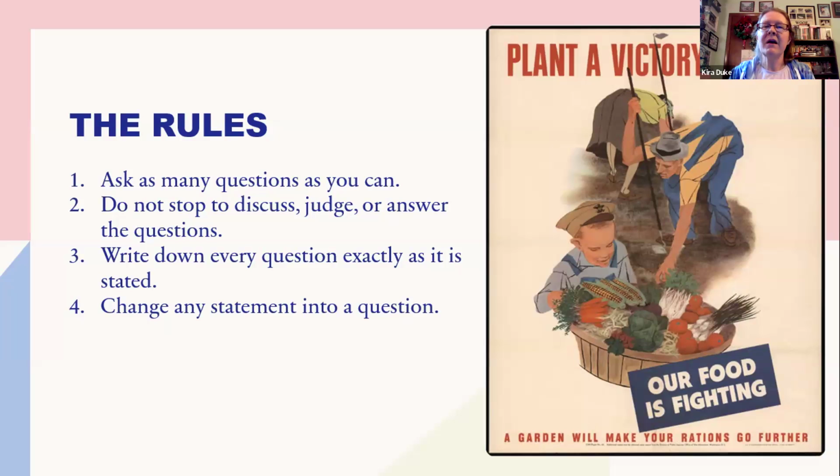That is important because, as you're going through this exercise, someone might say, well, why is this in color? And then someone else might follow that up and add to that, like, well, why is this in color, but kind of a monotone color? So you would have two different questions and you'd want to record both. You can see how questions evolve over the course of the exercise. And then finally, if someone does make a statement, change that statement into a question. So if someone says, well, this is in color, you would want to change that to, why is the image in front of us in color?